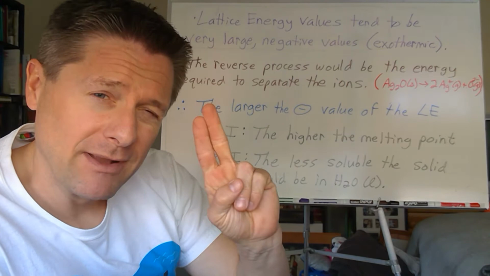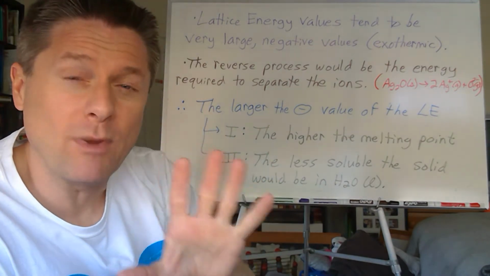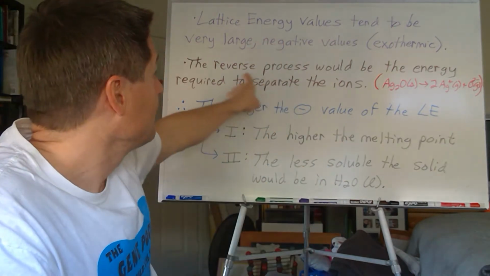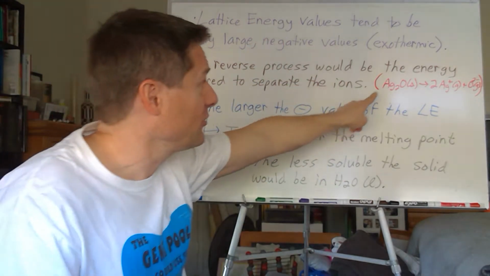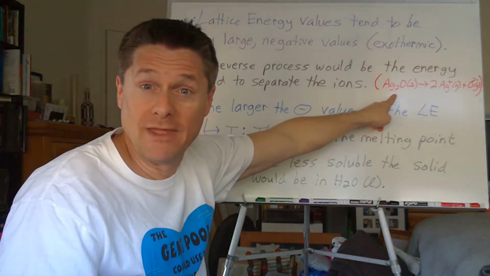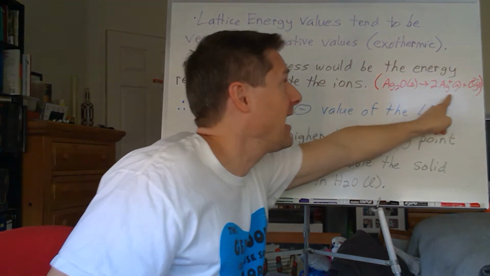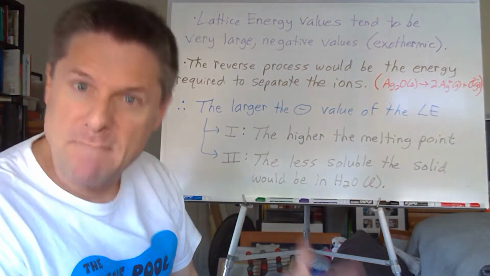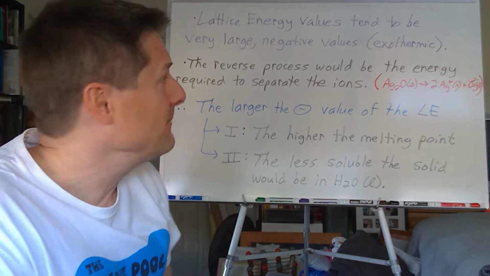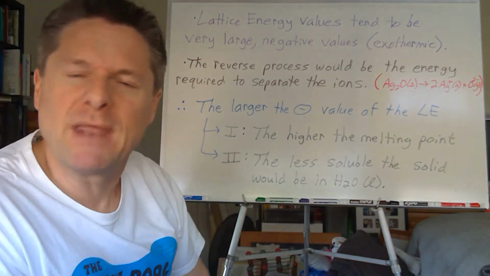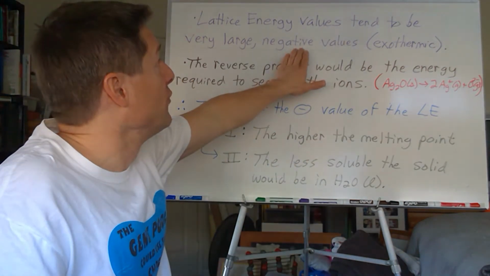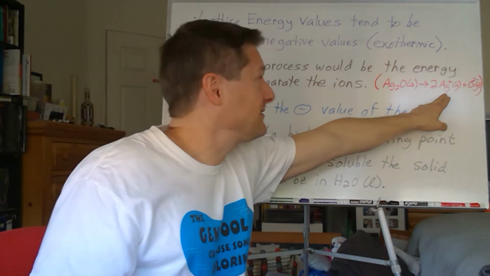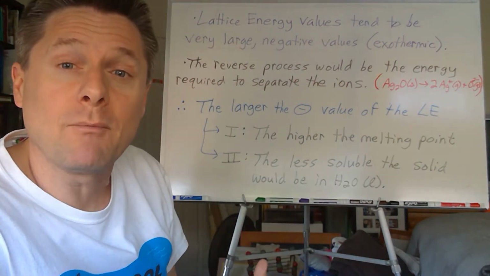So now let's think about when we want to relate this to properties like melting points and solubilities in water. Let's reverse that process. Lattice energy is forming the solid. So the reverse process of the lattice energy, you're taking 1 mole of the ionic solid and forming the ions in the gas phase, maintaining balance. That would be splitting the ions, which isn't melting per se, but it would relate to melting. It's not dissolving it in water per se, but it would relate to it. Wouldn't you think that the larger that negative value is, if you reverse it, the larger the positive value, it'd be more endothermic and it would require more energy?